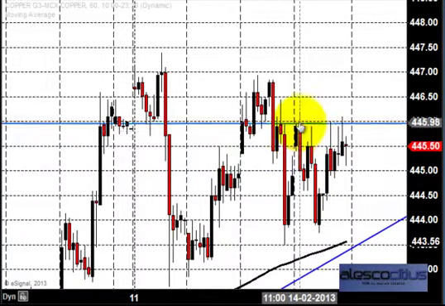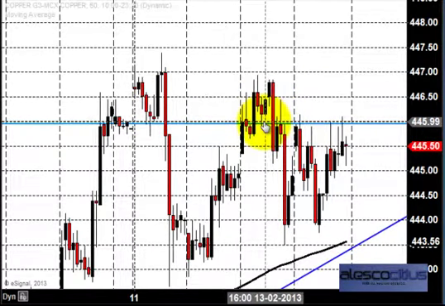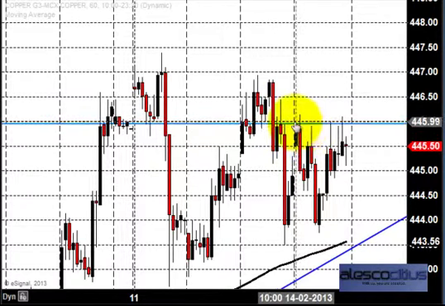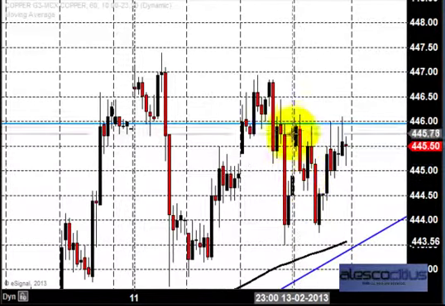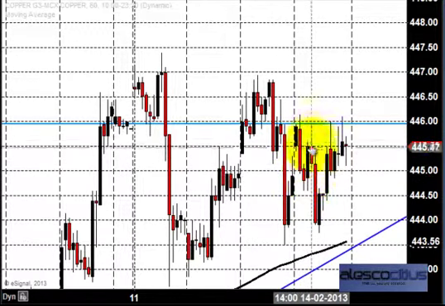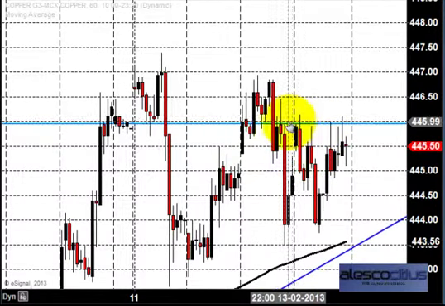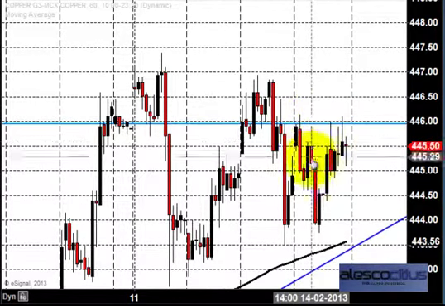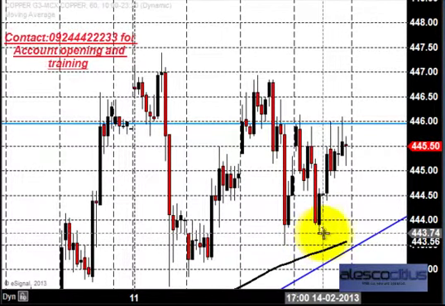After the price opening, the price went and tested this 446. As we all know, two times the market had failed to sustain above 446, so it acted as a resistance again. Then the price dropped, but it couldn't push the price below the average. That is the second point we should note. The price dropped, and then you can see the price went up and tested this 446 again. So many times the market was hitting this 446, and then there was a drop and the market created the low for that day, which was around 443.7.